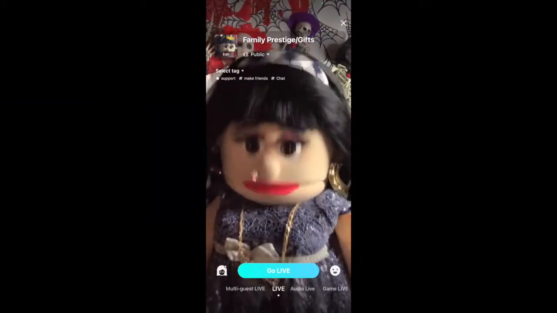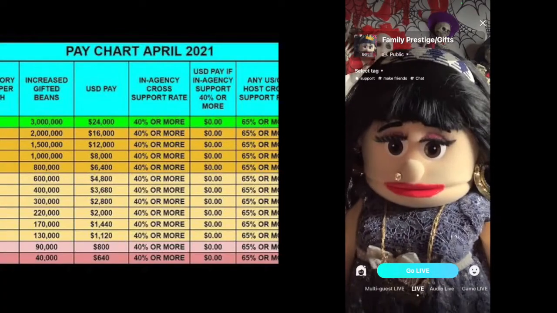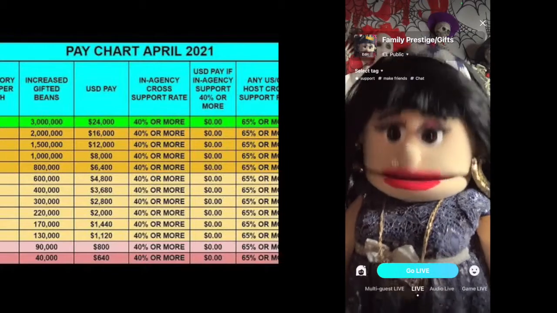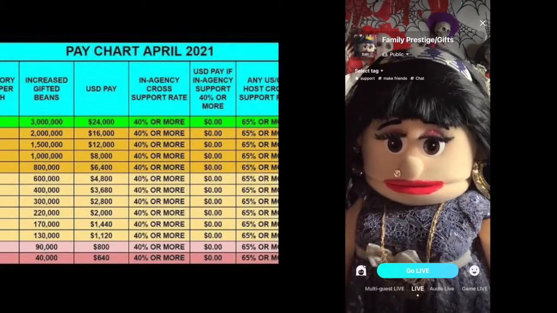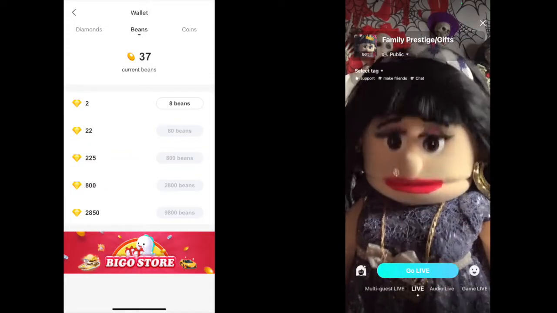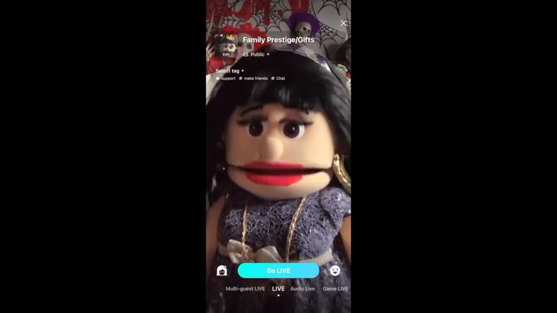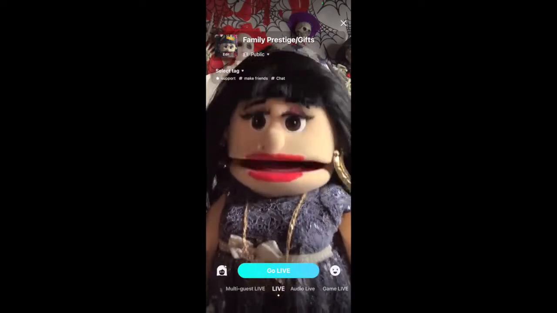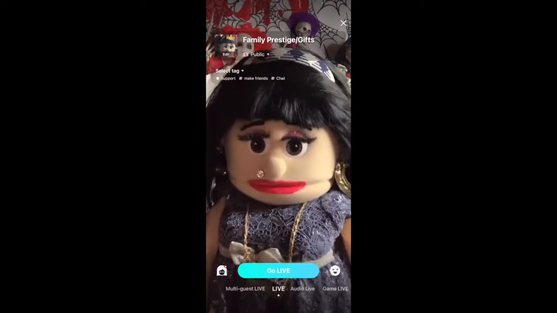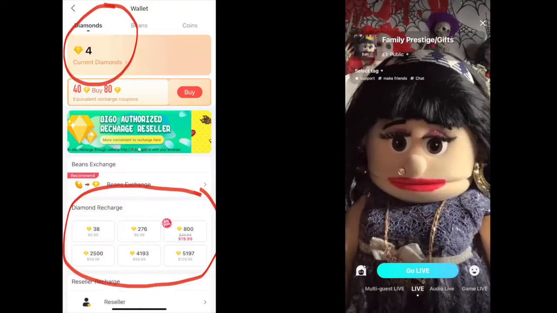So, first off, BIGO pays you in beans. Whenever you get a paycheck, if you are a host, you get paid in beans, okay? Now, beans can be converted. Beans and diamonds are two different things. And when somebody sends you a gift, it's sent to you as a bean, because a bean is the digital currency of BIGO, okay?